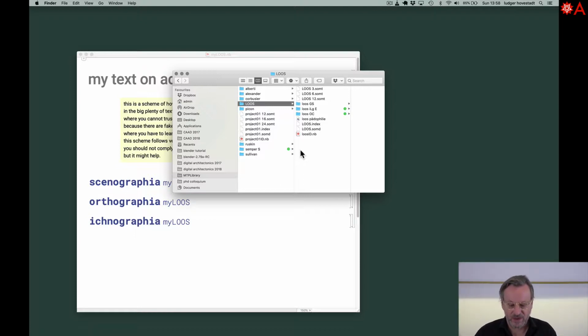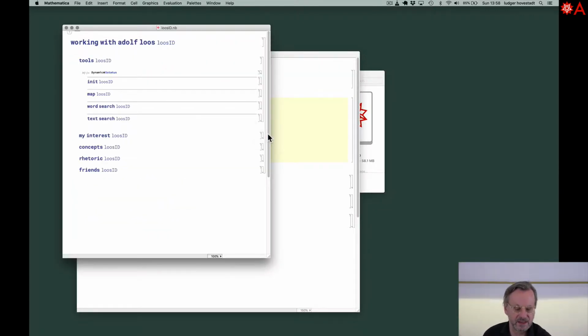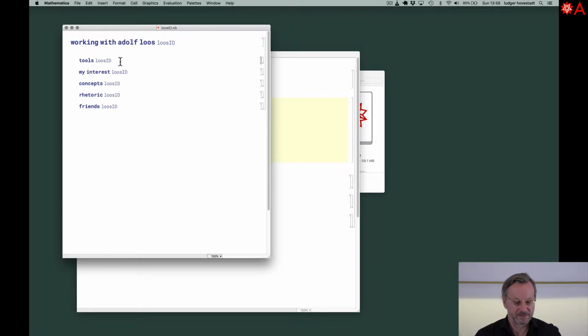So the system will get the proper files to work in a consistent way. So this corpus of the person Loos is summarized in a file that I created, called the identity of Loos.